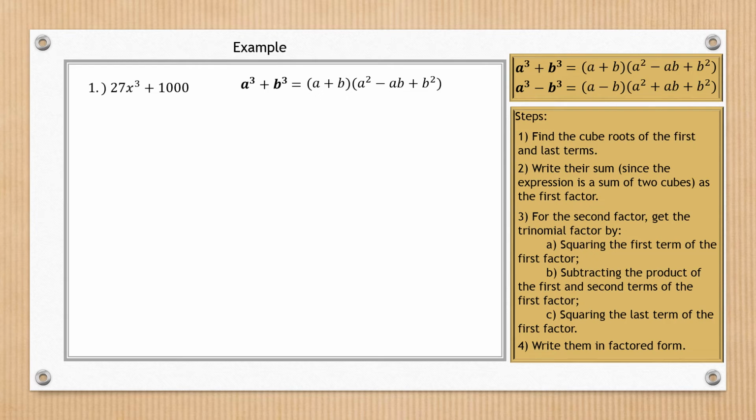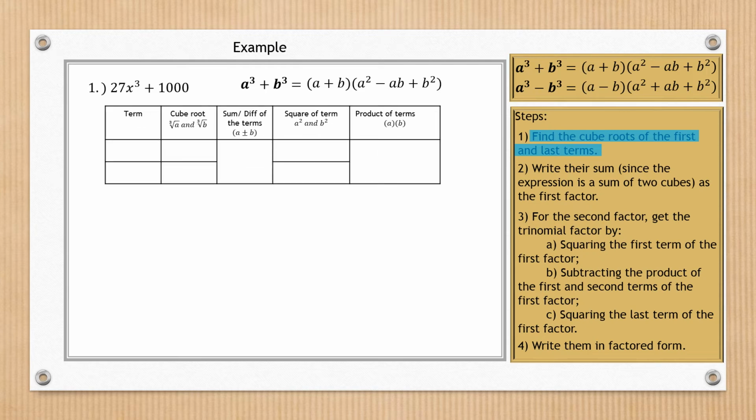First, I suggest, if you are really a beginner, find the cube roots of the first and last terms. We will find the cube roots of the first term and last term. As a beginner, I suggest you make a table like this. Write it in your table, copy this one.